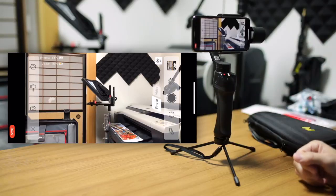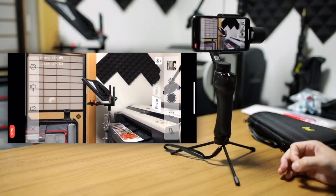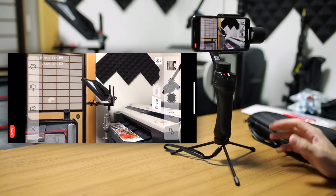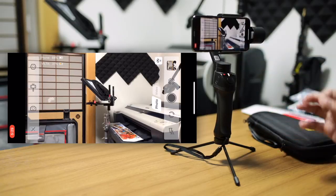Let's take a look at what we have on screen. On the top left, you'll see the battery level for both your iPhone and for the VILTA, which is very nice. You have a number of options down the left and a number down the right as well. On the right side, we have some options to switch between photo and video, and some of the menu options will change depending on which mode you're in, so just be aware of that.